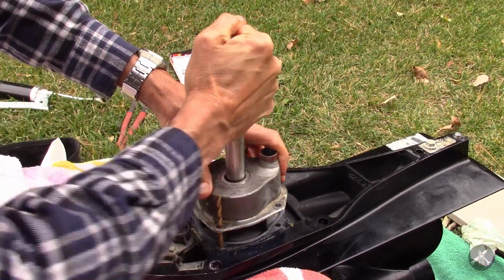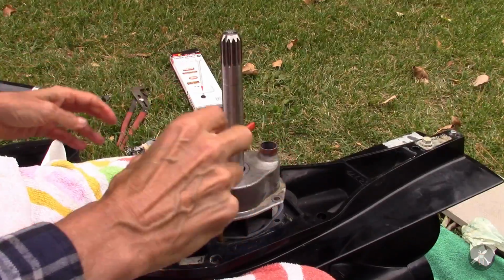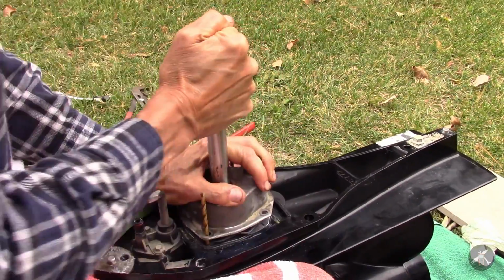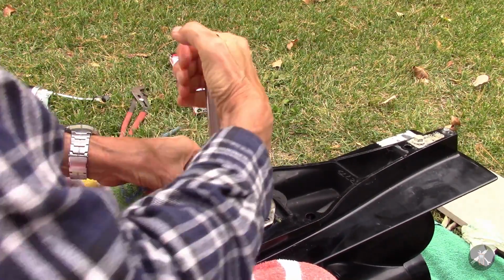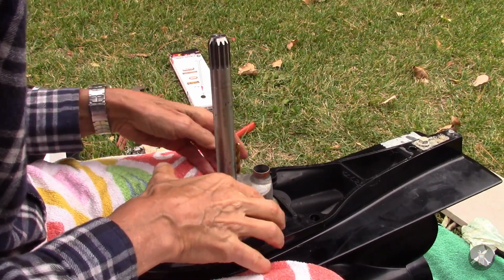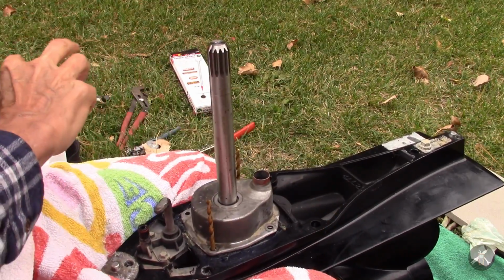So I'm going to rotate the shaft and try to push that guy down. Come on. There it goes. Okay, so now it's down, like so. And the gaskets are still mostly lined up.